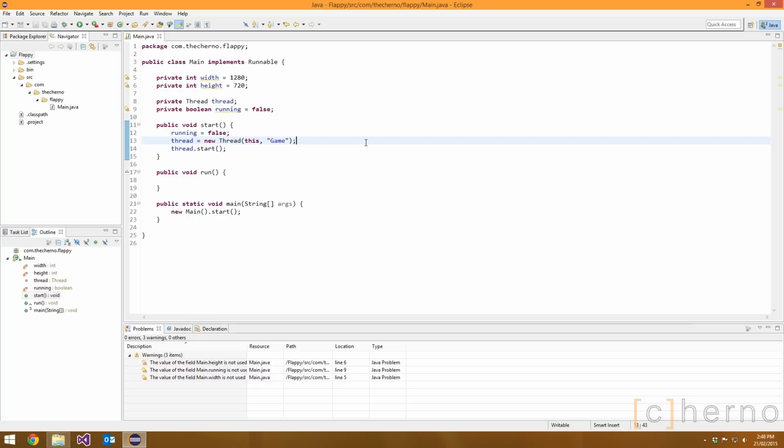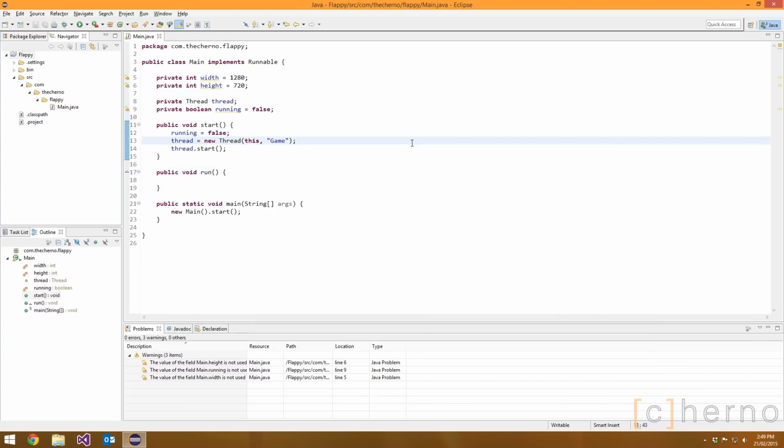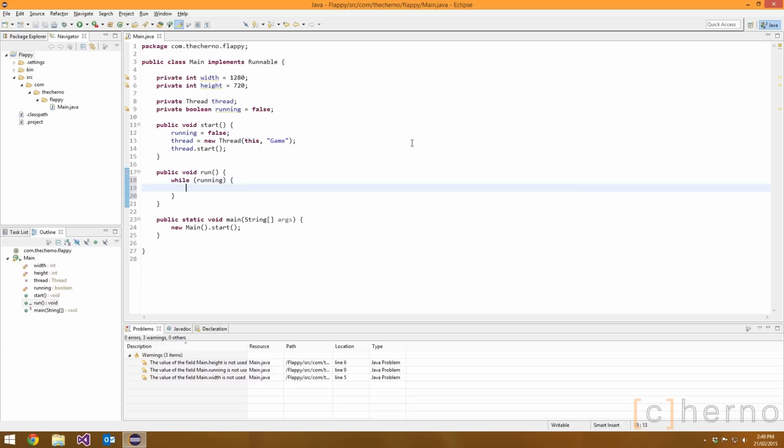We're not going to bother with that because this is Flappy Bird, and this is a really simple, or should be a really simple, game to make. So we're not going to waste time with all that, but I'm just saying that it is a common practice. So in our run method, we have our while running loop, which calls two things, update and render.